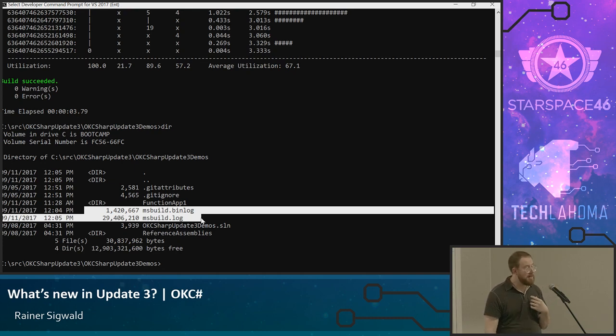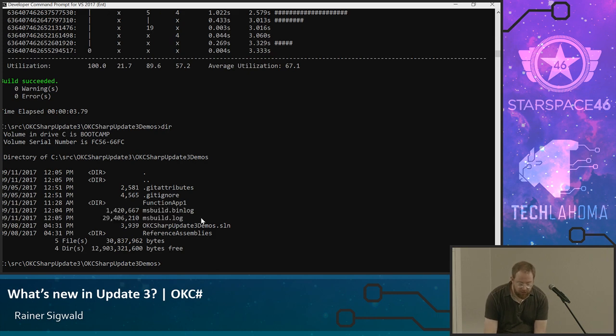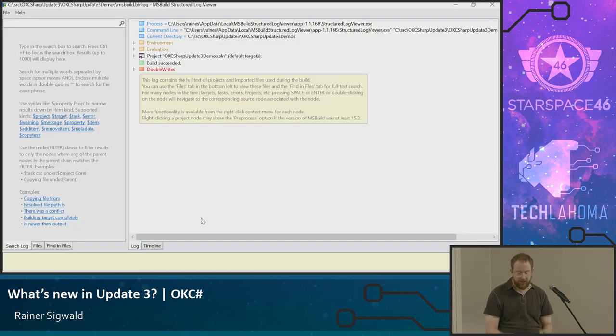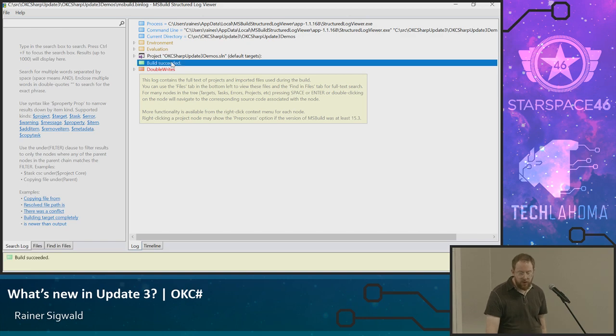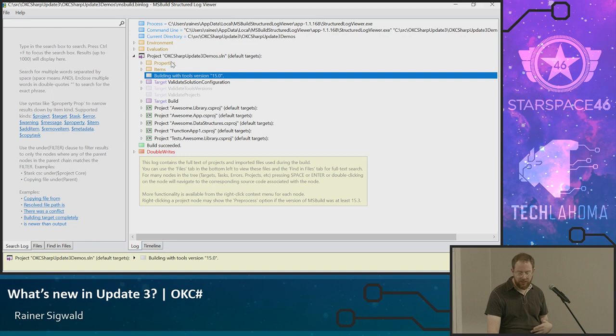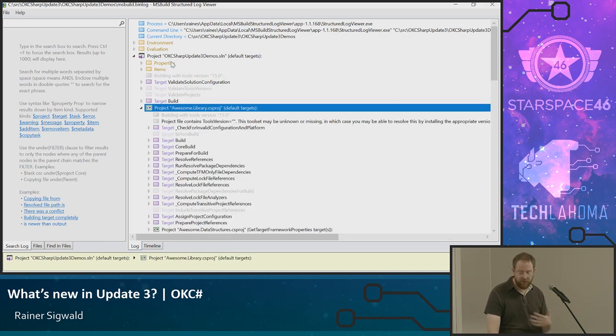Another thing that supports it, which is not an official Microsoft product, but which our friend Kirill works on, is the structured log viewer, which I have installed on this machine. It gives you this nice tree view of the projects. Here's the solution. It built these other projects. This project did a bunch of things.